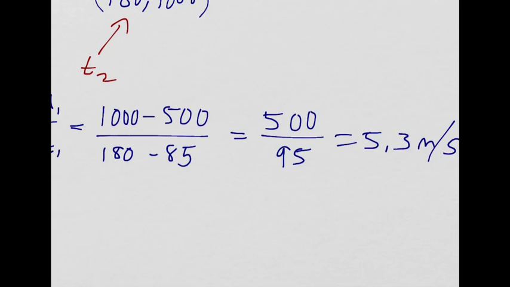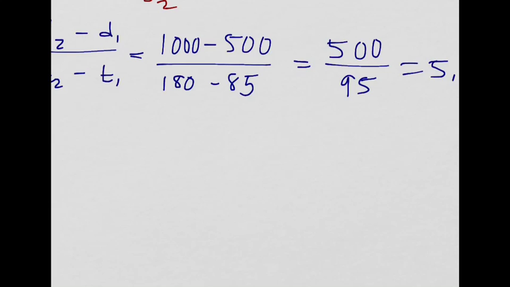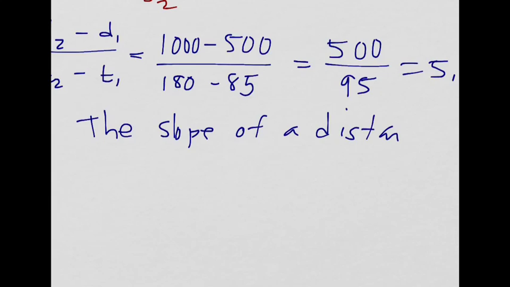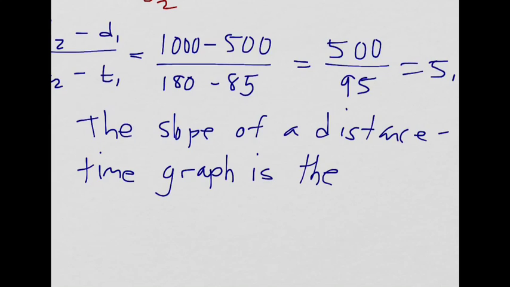Okay? So, this is important to know. The slope of a distance time graph is the, what did I say? What of that graph, or the what of that line. If I asked you to find the slope, what are you finding realistically? The average speed. Okay? It's the speed of the object in question.